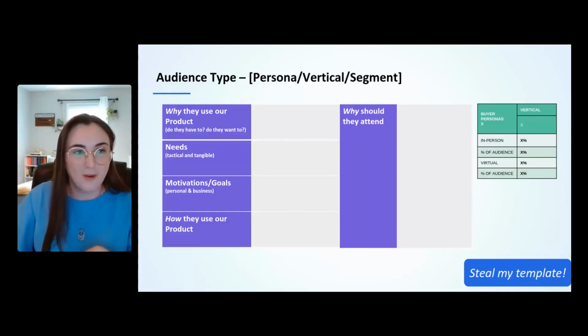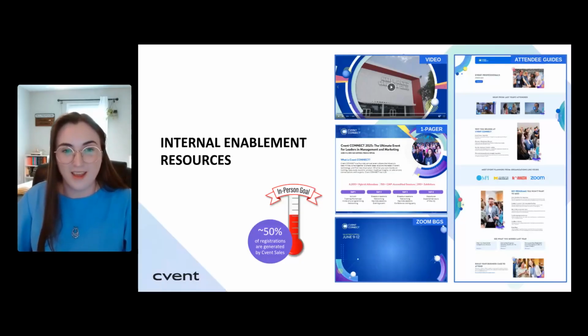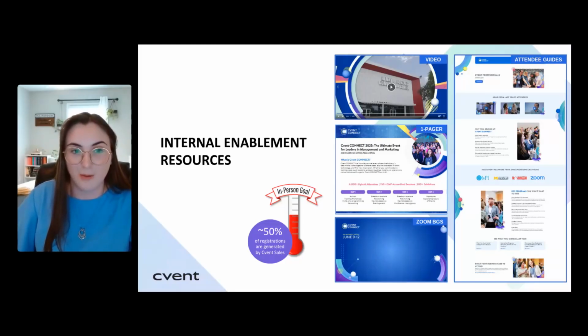And I will quickly cover just 2 of the different sales and outreach tactics that we use. So as Rachel said, it's not just about sending emails. One of our biggest levers that we pull to promote our conference is our sales team. So one of the things that our team does is work on internal enablement resources. So these are things that help our sales team know how to sell the event and to better promote the event. So just a couple of the ideas that we have up here that you can feel free to steal or copy for your own event.